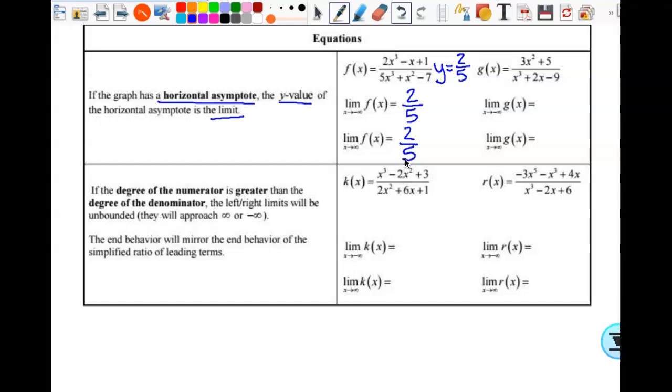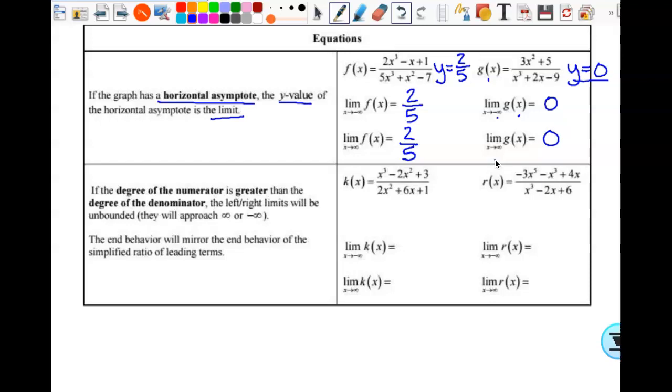All right, so g of x, top heavy, bottom heavy, or tied in degree? Bottom heavy, so y equals what? 0, which means my answers are 0. Now, a couple other things about notation here. If this is g of x, this should be g of x. That's what some of y'all got some points off on your quiz. It was g of x, but you were writing everything in f of x. Well, you can't talk to me about f of x if this is g of x, okay? And again, this works, and we're using this because we're going to the infinities, not to something else, okay? Everybody good with that? Okay, good.